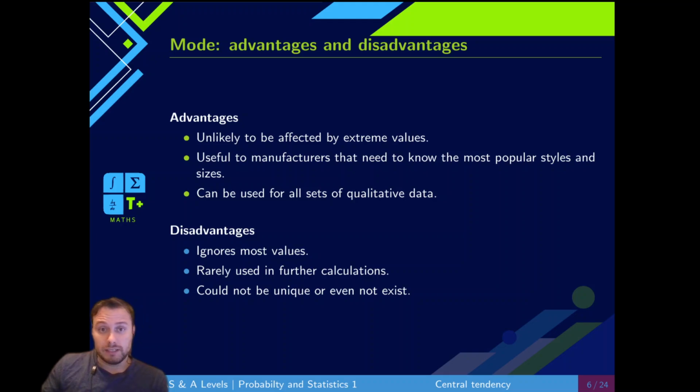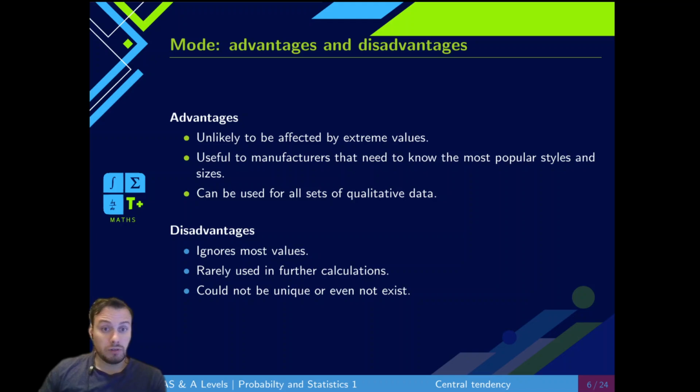It is actually very useful because it talks about majority and popularity, and we can use it for any kind of group of data. It doesn't matter if it's quantitative or qualitative. Those are the big three advantages, and then we have disadvantages, like that it ignores values. It's one data point that we don't use later on, and as we mentioned at the beginning, it could be not unique. In mathematics we care about things being unique, so not being unique is a problem, and it could not even exist, and that's a bigger problem.